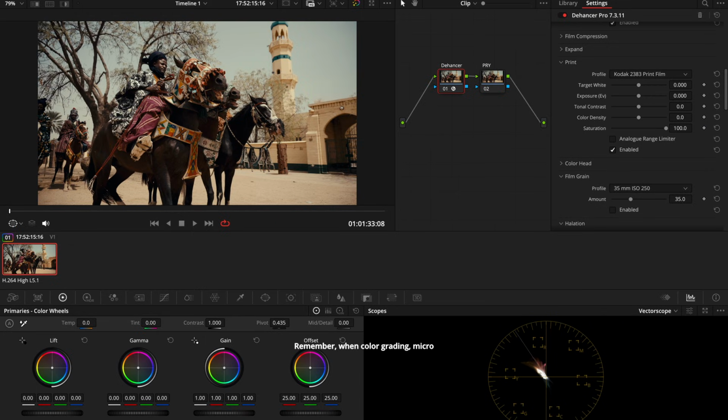Remember, when color grading, micro adjustments make a whole lot of difference. About there. Now, tonal contrast. I would lower that, and then we can look at the color density. So we're going to raise it up a bit, just a bit. And for saturation, I'm going to leave it at 100.